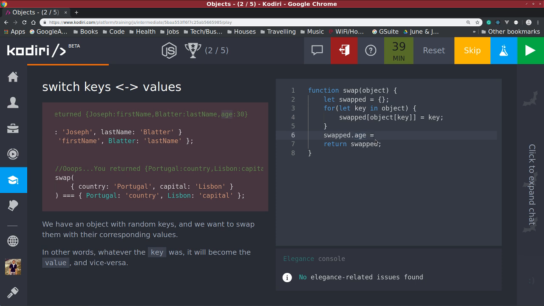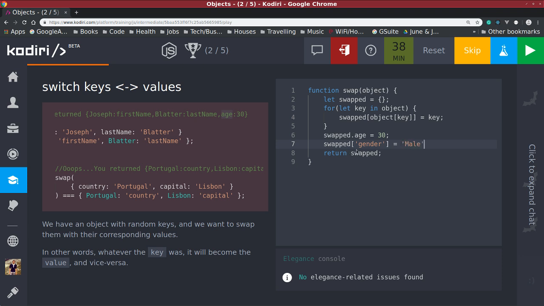But my point was, we can add things like that to objects, or we can also add them using the square bracket notation. Okay? So if I wanted a new property called gender, then I could write gender in there as a string equals, who we got? Joseph? Probably male, right? And then I could put male in there like that as a string.